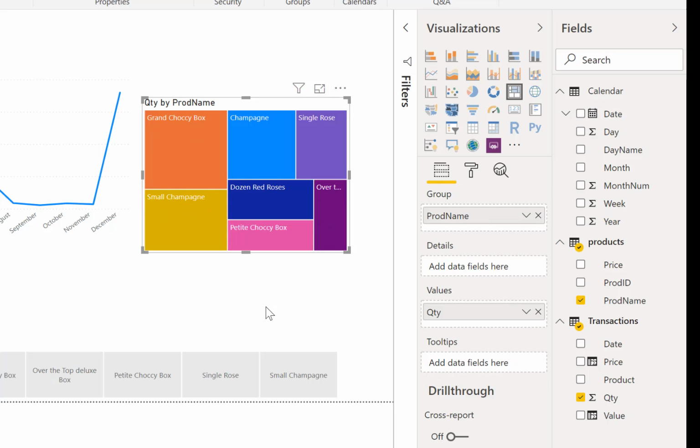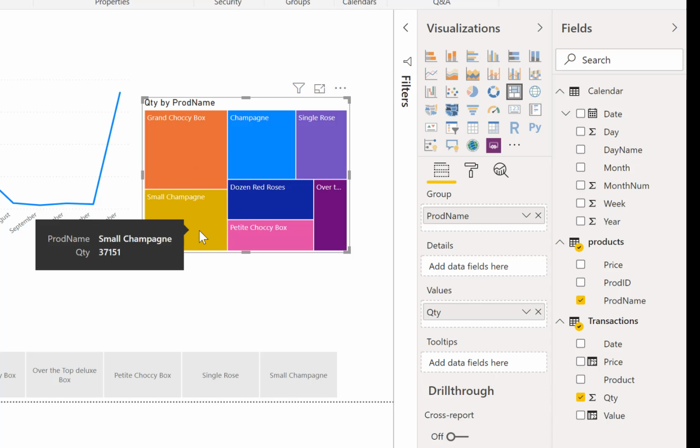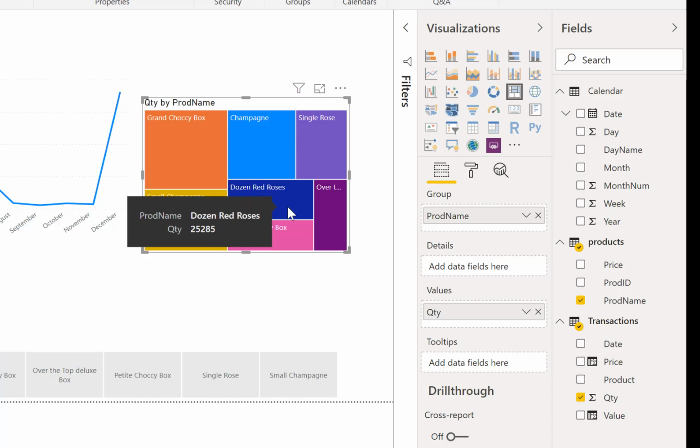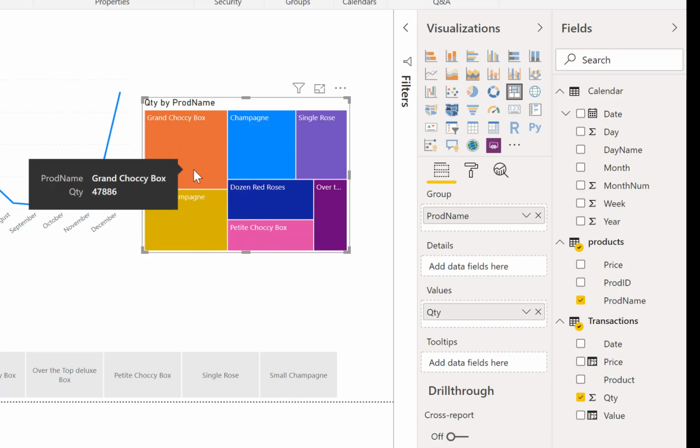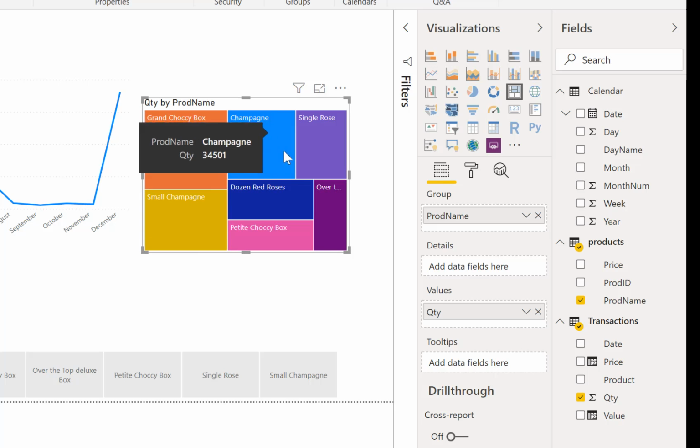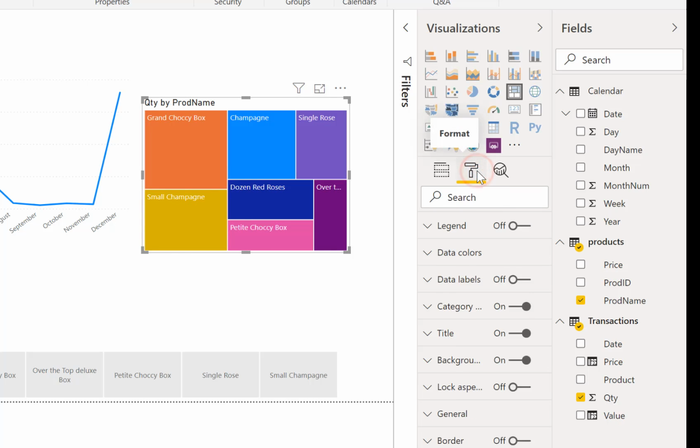Now, colours and formatting, that's what we've not looked at yet. This one here has some pretty colours, etc. But you might want, you know what, I want my roses to be red. I want my chocolate box to be a version of brown and champagne to be something else. So, with that graphic selected, I click on the formatting and I go down to my data colours.